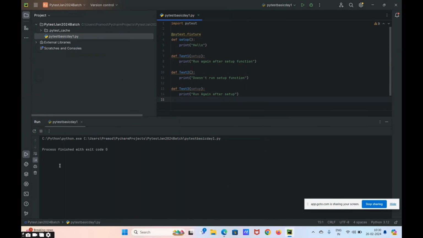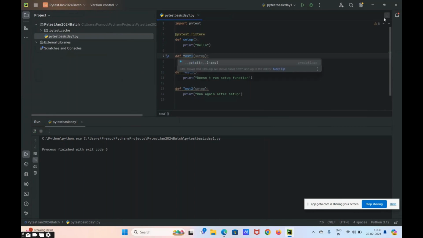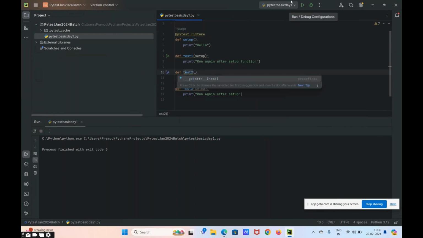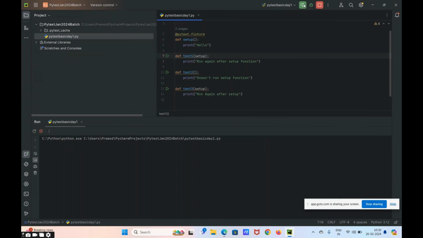Why are you using capital T in test? It should be a small test. Now come to the last, after setup, and run it there.